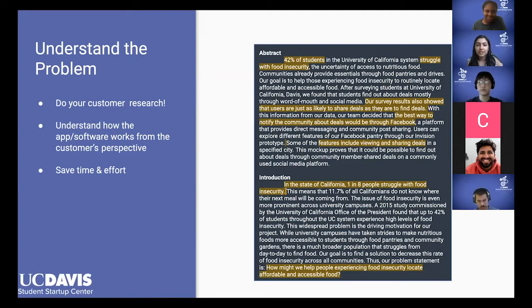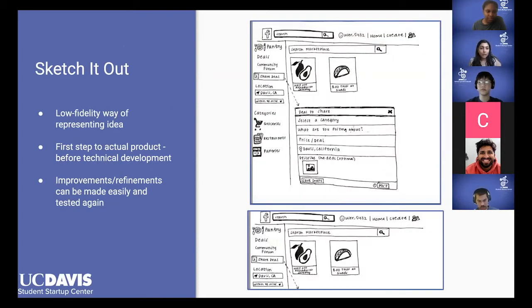Can we move on to the next slide, Summit? Thank you. So there are different levels of fidelity in prototyping an idea. So this is, within the ideate portion of the design process that Jovan had shown earlier, the 6-step process. And essentially a low fidelity way of representing the idea is even using paper. So here is a low fidelity way of representing the idea that we had. So Facebook Pantry would be just an extension or another feature of Facebook, just like Marketplace says.